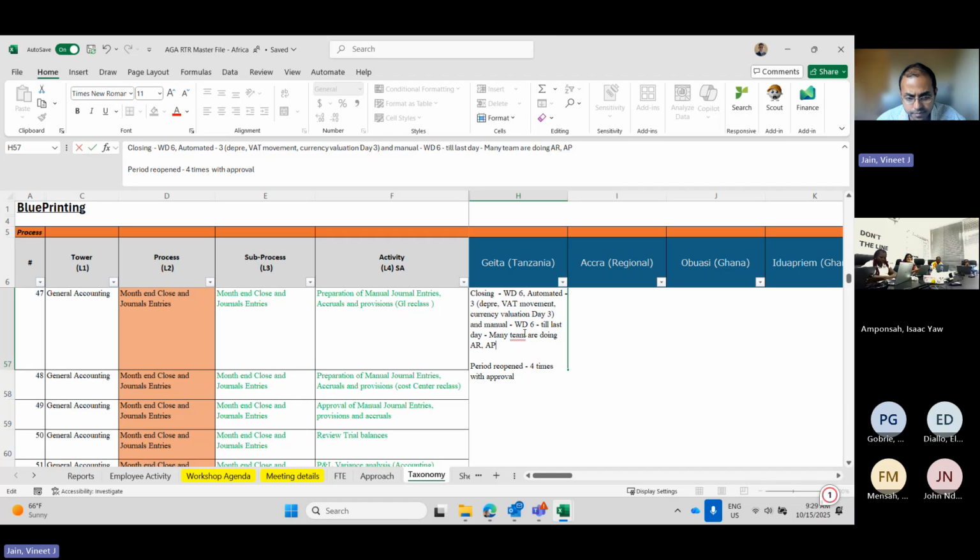Say that again. He's going to share it now. We need to. Yes, I mean, okay, no problem. Yeah, I did just get the idea, how many journals we are processing for the month, and most of them are automated. Okay, let's see that.